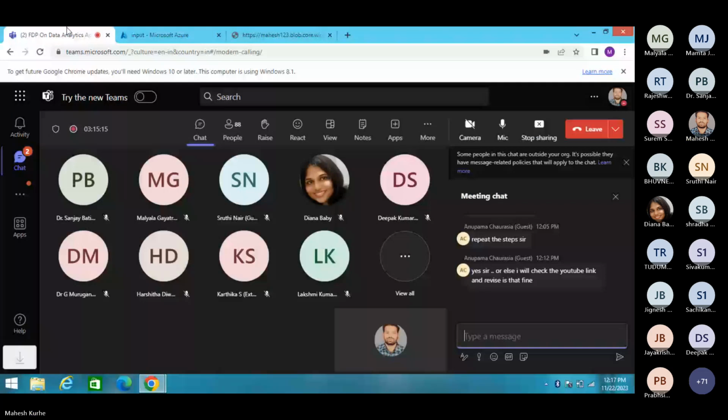So then after we can move to the data factory practical. Take a screenshot and paste it in the chat box. Or some faculty might be having any doubt, they can unmute themselves and tell me their doubts.